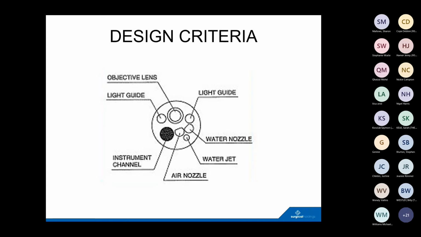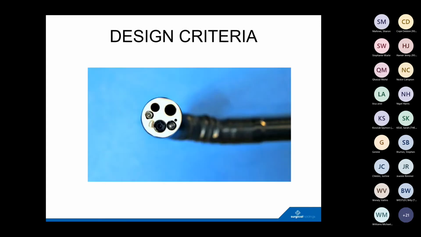In some cases, for example, you could even have a 3D system where you actually have to have 2 optical systems. This is a case of having 2 biopsy channels. So this is the optical system here, and you have 2 channels for therapy. So you might want to hold something on one side and then do something with another.